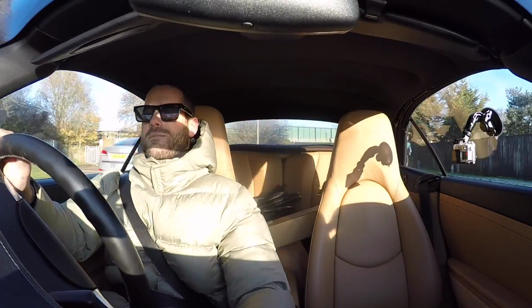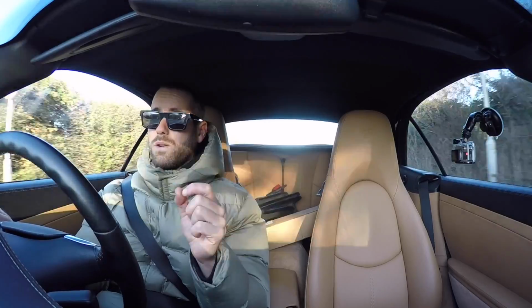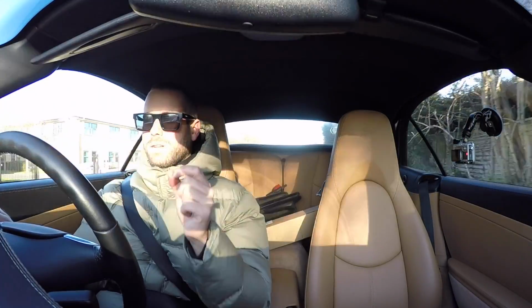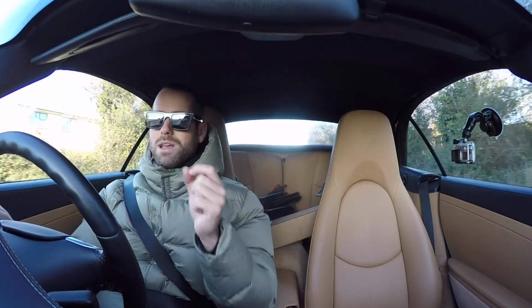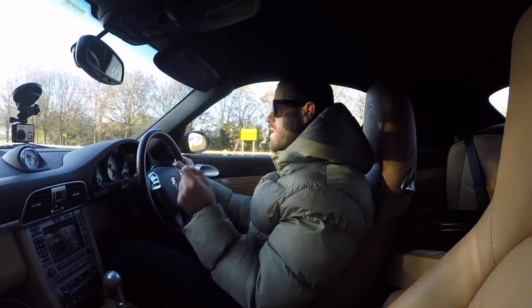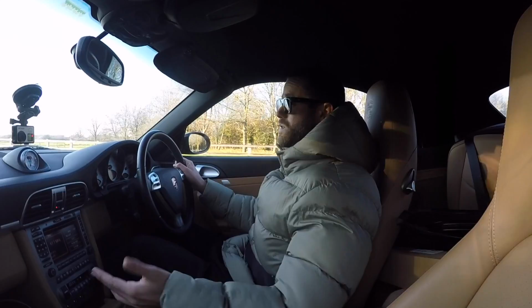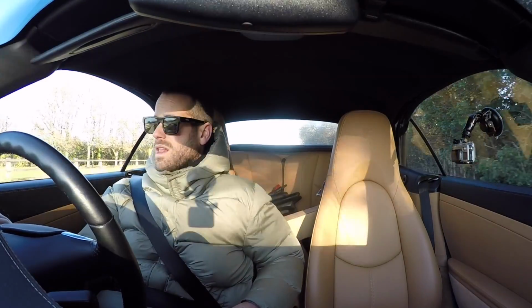The important thing about that is that it means it's a Metzger derived engine, the last thereof, because I believe, and I might get told off for this, I believe the 997.2 Turbo and Turbo S are not Metzger engines. I keep reading conflicting things, and I've seen conflicting things in my comments, but I believe this is the last Metzger variant. Not that that really makes any difference to me on a day-to-day basis. I couldn't sit here and tell you whether it was Metzger or not. I couldn't close my eyes and be like, ah, yes, that's a Metzger.